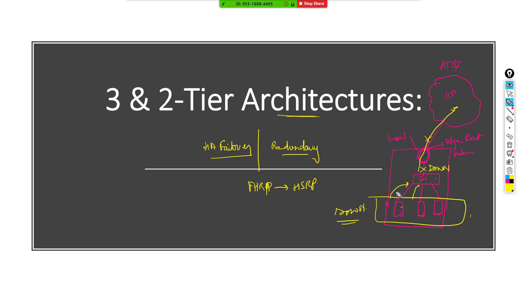Let's say there are standalone switches here. Now this user was connected to the first switch, and the first switch went down. Then this particular user is also down. So we must have some stack enabled. Similarly, let's say this switch altogether went down. How about if I have one more switch acting as a standby? That is the concept of VSS.